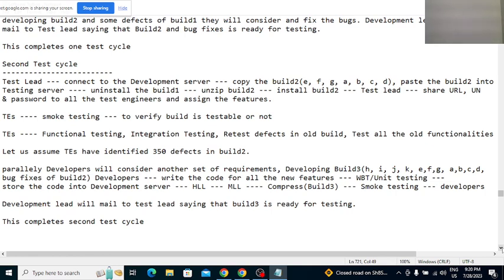Done, sir. Manasa? Done, sir. So, can you write the third test cycle on your own? Yes, sir. Okay, write it down here in the session itself. Now tell me, in the third test cycle, how many builds will they develop? How many builds will you test? One and one, sir. Okay. Take your own time, understand and write.